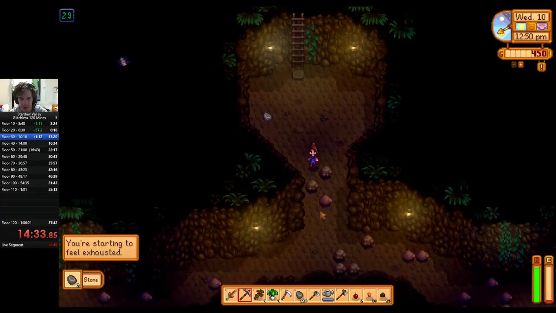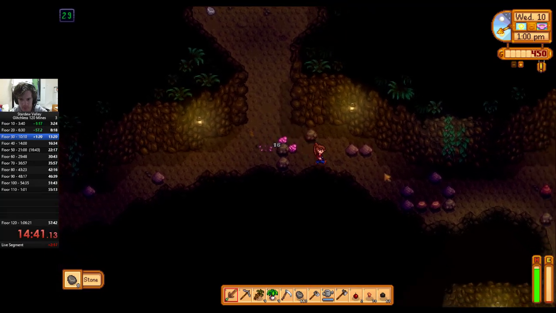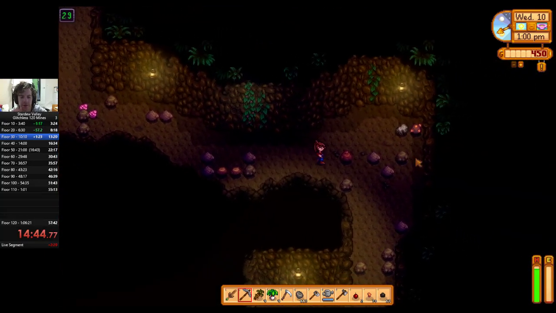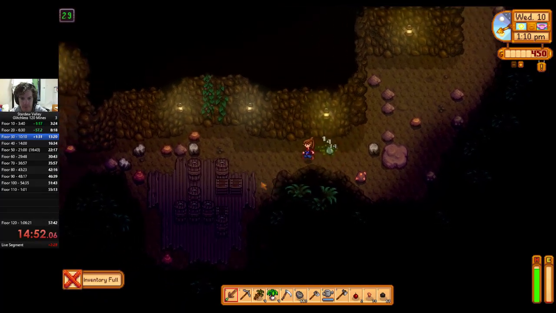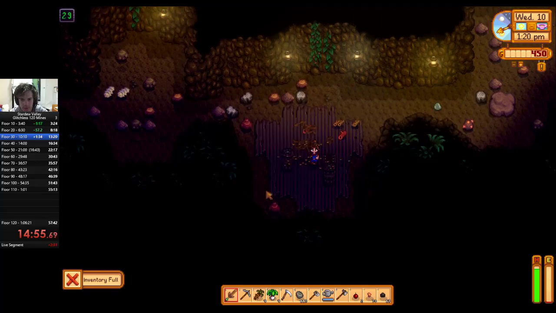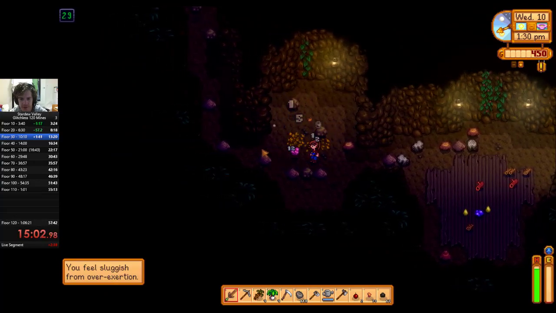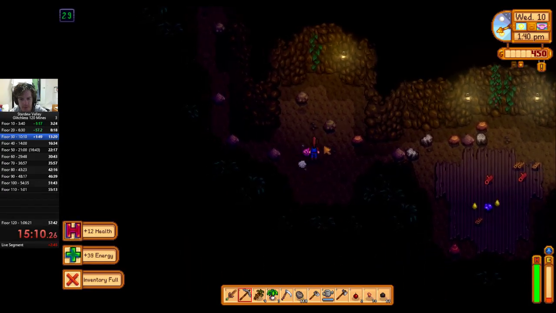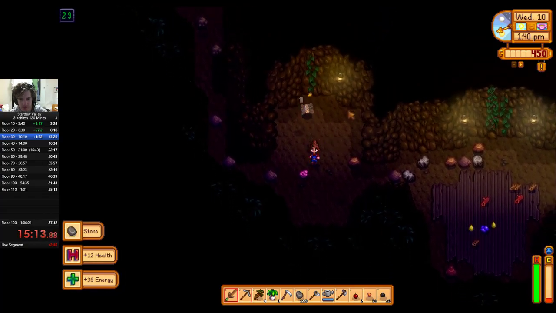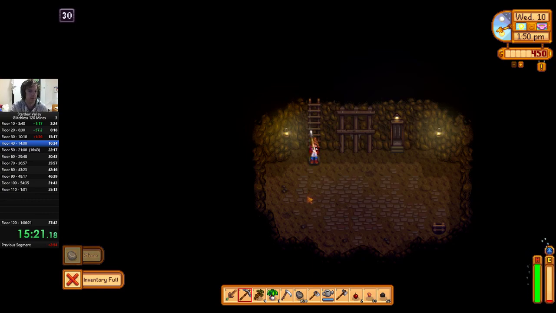To pass out or not to? It's probably going to be better to pass out. All right. The stone drop is okay. Shit. Stone drop is okay, but would have liked to have seen some more food. Well, I lost 3 minutes on that section.